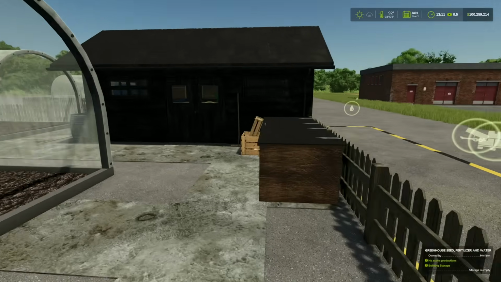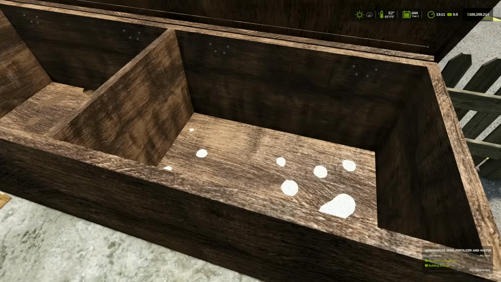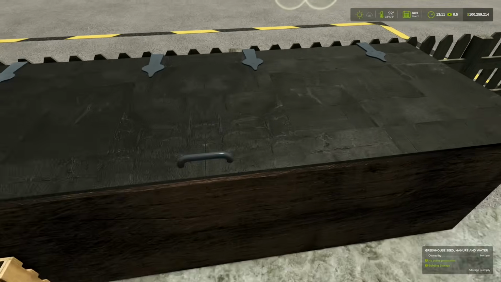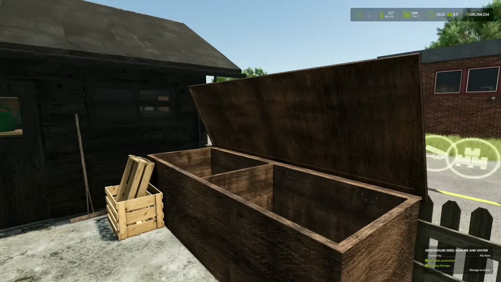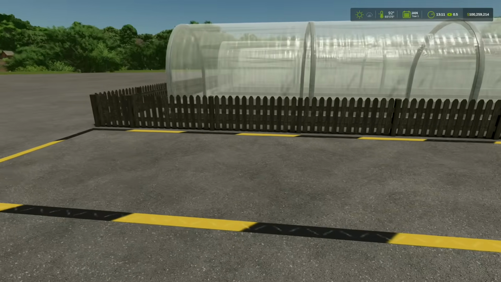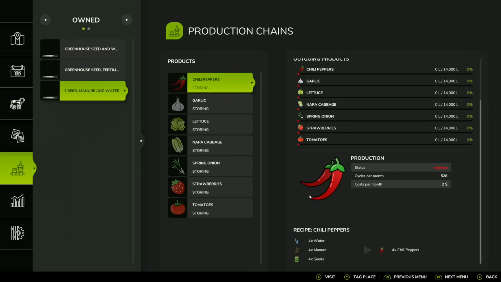Now, I was talking about that little bin right here. It doesn't serve a purpose other than looking in it, but it looks so cool. Look, that's your fertilizer. There's your seeds. That's super cool. If we run over here to this one, jump around, open this up, you can see we've got a little bit of manure in one, a little bit of seeds on the other side. I just find it cool. I think it's neat. And then when you're all set ready to go, there's a massive area on the side where all of your pallets will spawn. If you're curious about what you're going to be making: chili peppers, garlic, lettuce, snap cabbage, spring onion, strawberries, and tomatoes.